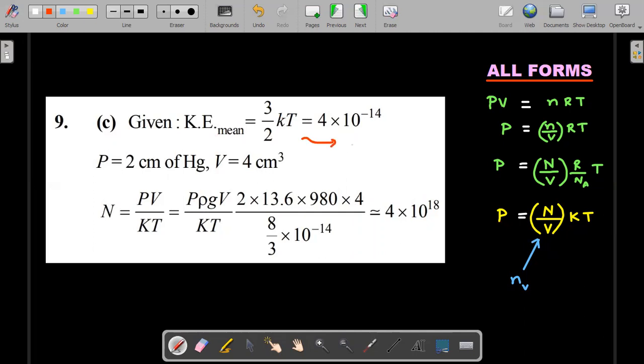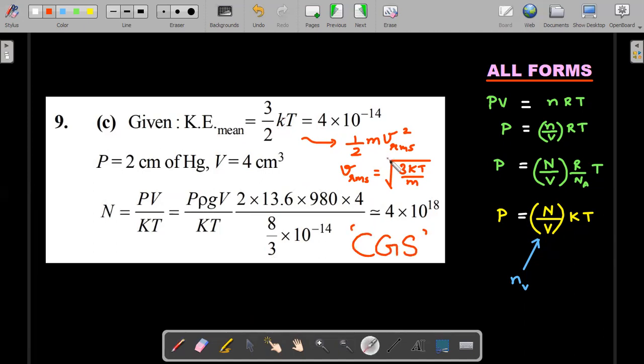You know that mean kinetic energy is related to half mass of the molecule into VRMS square. And what is VRMS? VRMS can also be written as the square root of, the famous form is root 3RT by capital M, but you can also rearrange it as 3KT by small m. What is small m here? I'm writing small m as the mass of the molecule, a single molecule. So substitute this one here, you end up getting 3 by 2 KT, which in turn he gave as this number. Since he's substituting everything in CGS units, this problem is in complete CGS units. So leave this in ergs.